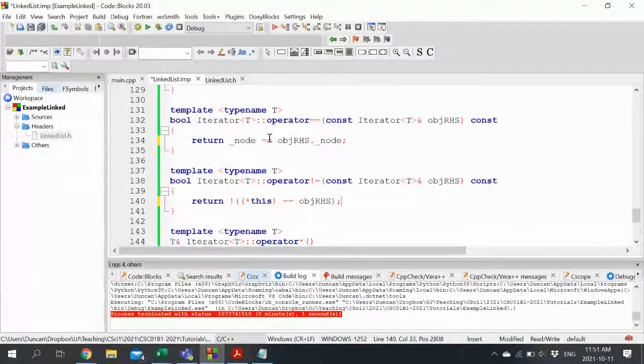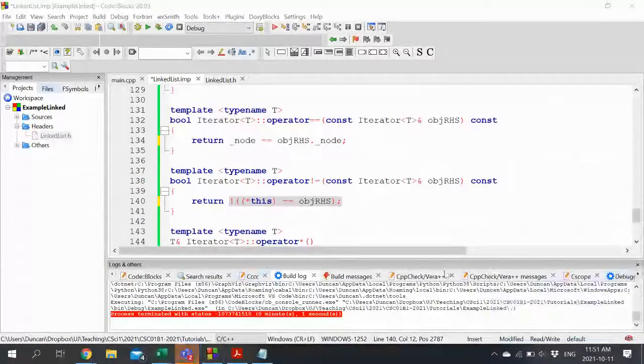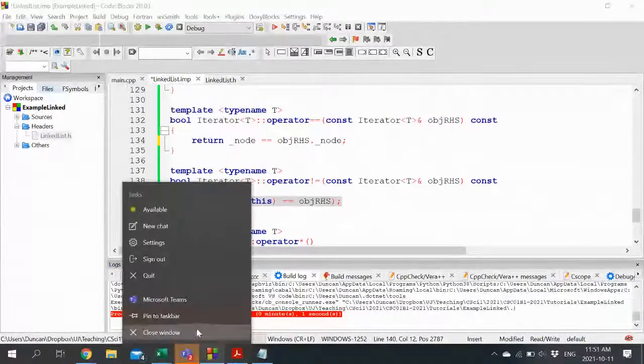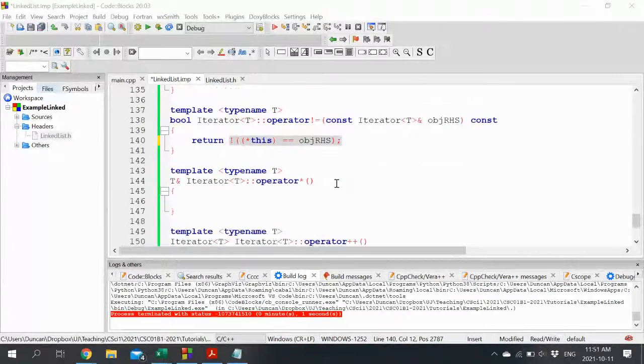But normally your comparisons will be fairly complicated in other classes, requiring you to loop through things and do all sorts of comparisons. So it would make sense to skip that and reuse the existing functionality. In this case, because this is simple, I really don't think it is that helpful.